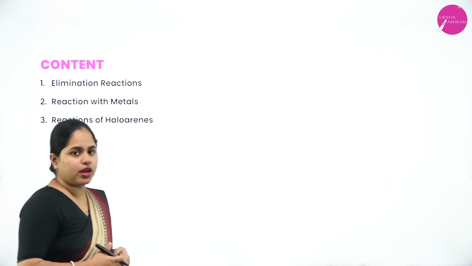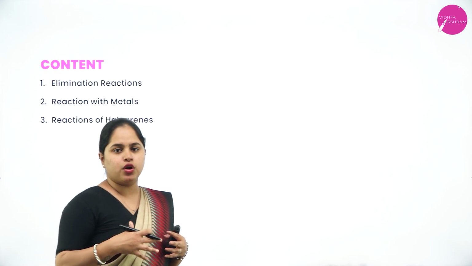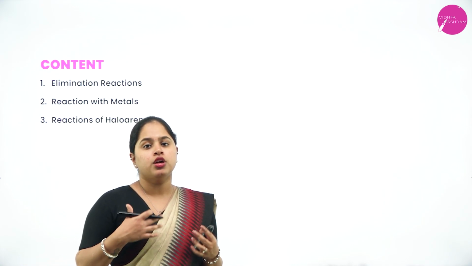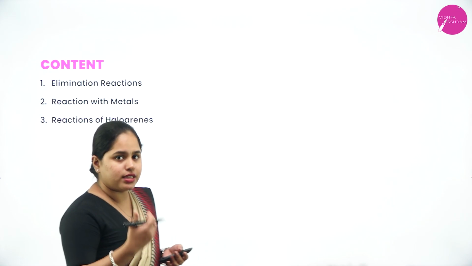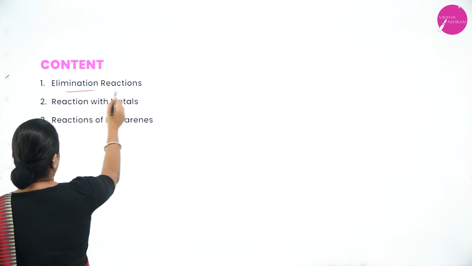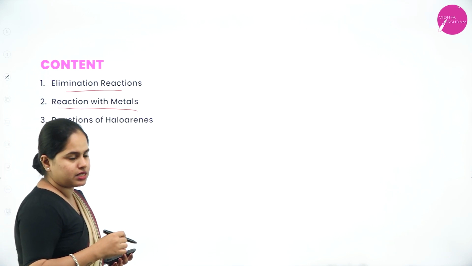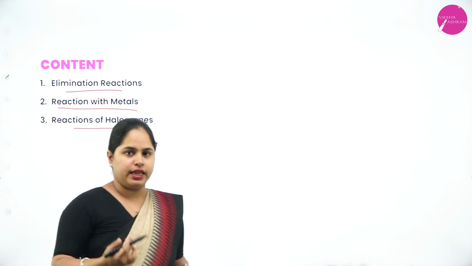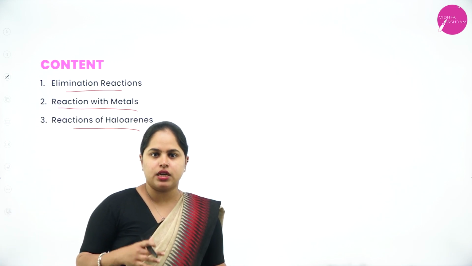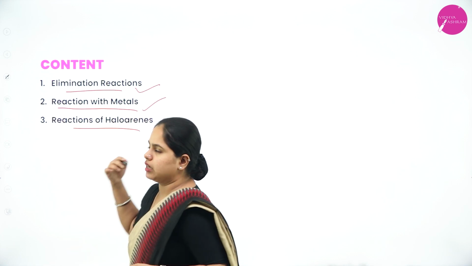So in today's session, we are going to move on with the next set of reactions. As of now, we have completely studied the nucleophilic substitution reactions happening in haloalkanes. The next type of reaction we are going to study is elimination reactions. After that, we will be studying reactions with metals. Then we are going to move on to the reactions of haloarenes. Till now we were discussing haloalkanes, right? So once we are done with these two reactions, we'll start with haloarenes.